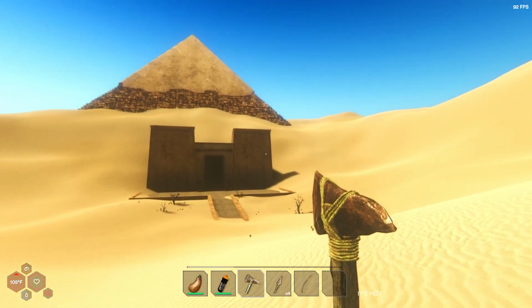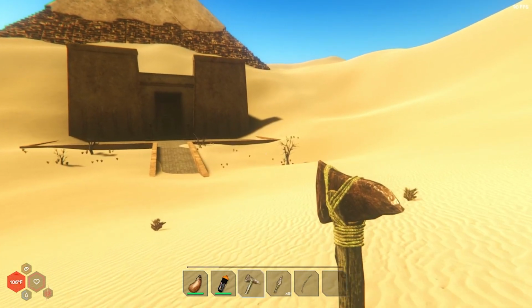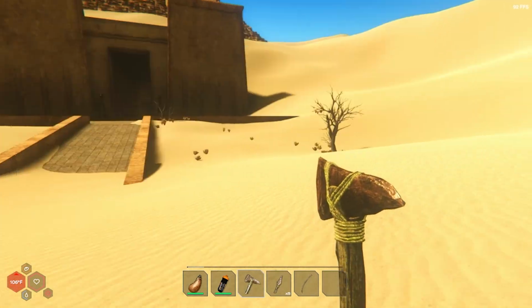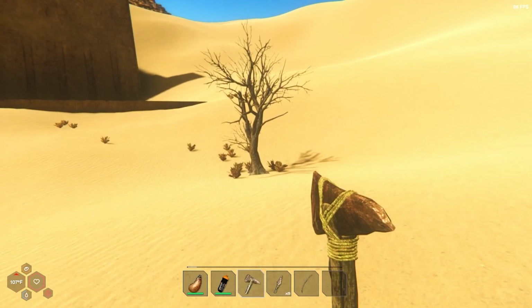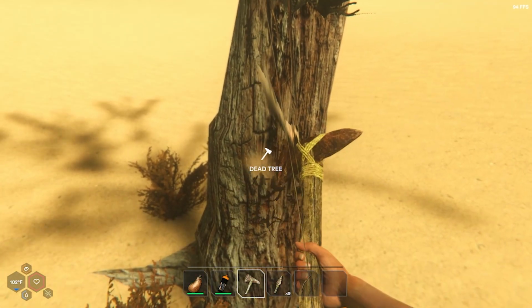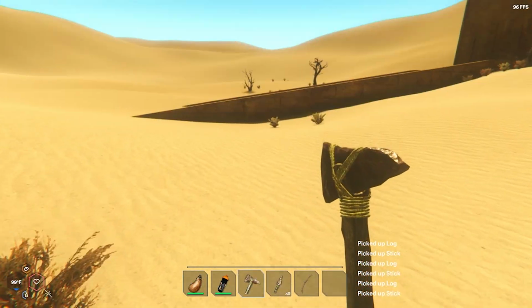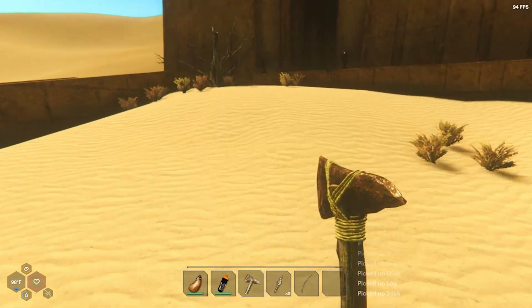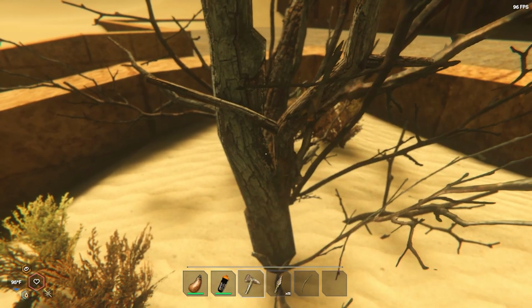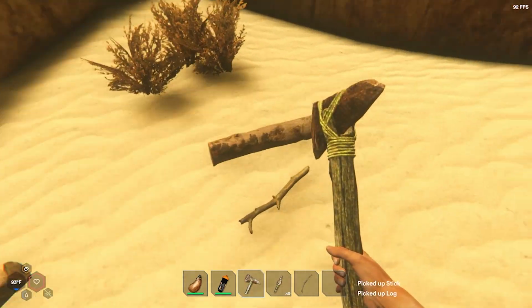All right, as we approach the Great Pyramid, we're going to be seeing a lot of these dead trees. One of the things that I don't think I've ever properly tested was if I cut down the dead trees, will they respawn later on? So we're going to cut these down, and this will be a good test for when we come back, to see if they respawn or not. Not a big deal if they don't. There are plenty of other places we can get wood from, but this is just something I don't think I've really paid attention to. So that's one of those things we're going to do now.